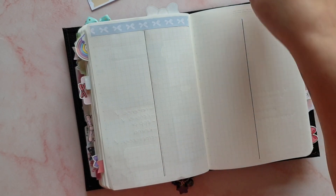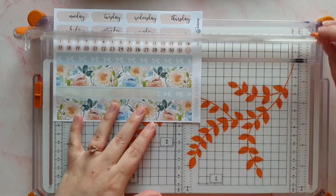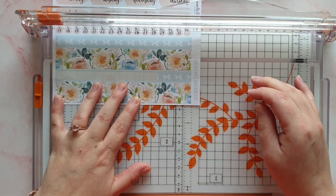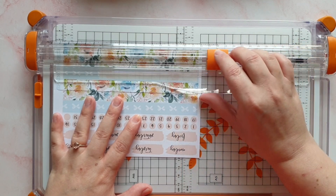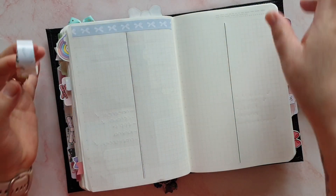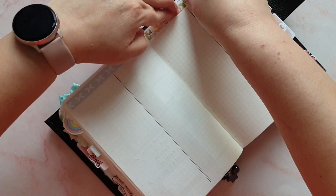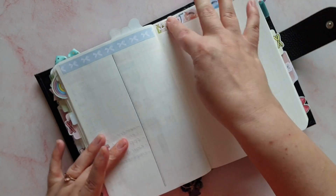I've decided to start with the top washi and I just realised I need to do a little trim on this bottom washi, so we'll do that now. How are you all? It's been so long. I actually pre-filmed my last four videos that went up, so it's been quite a while since I filmed - probably about a week. I feel a bit lost, I just wanted to say hi - I'm glad to be back.